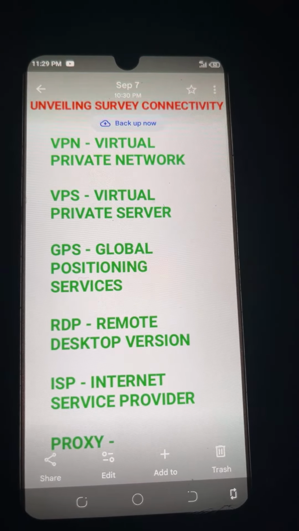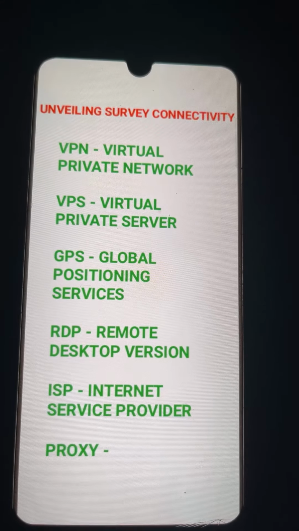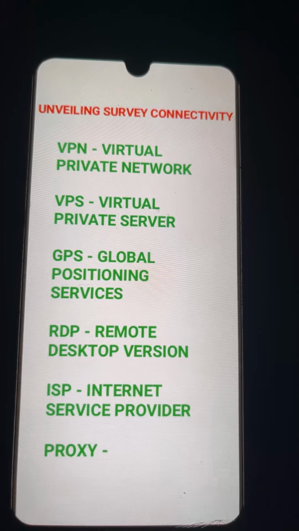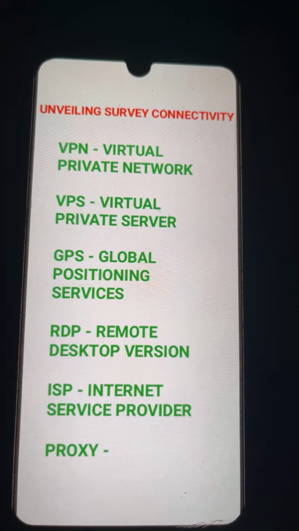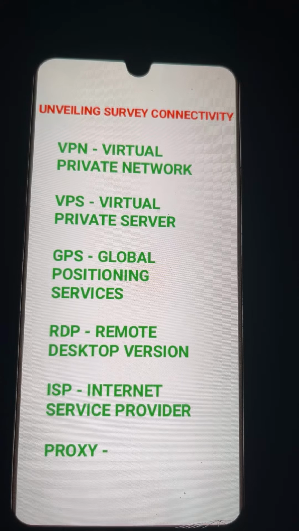Sorry, what am I saying? They know that you are in Nigeria. But they have to give you access so that you can do your work. Because if you are not in their country, they will allow you to use the VPN. That is the use of the VPN. They are the one that created it.